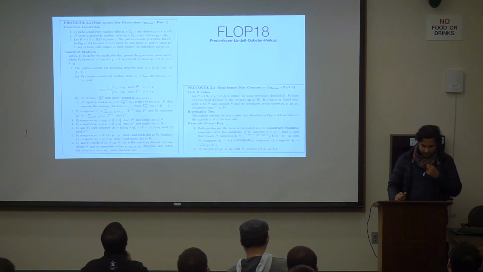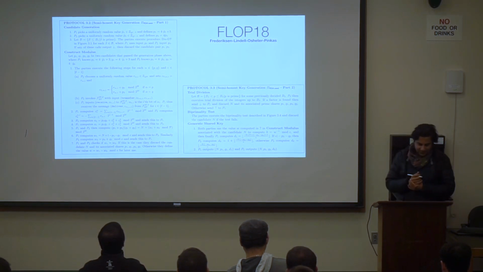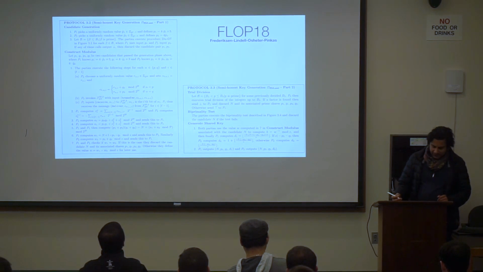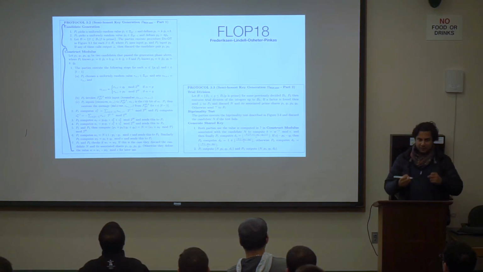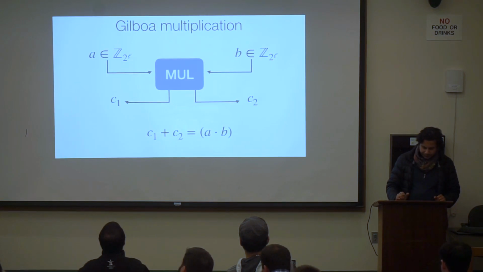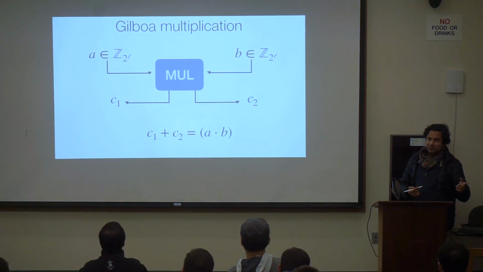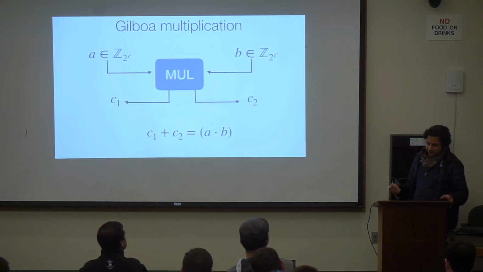So finally, this is the latest approach. This was from last year, and this is what sort of initiated our look into this. This is FLOP, and again they do exactly the same. You can look through their protocol and parse it into basic blocks, like sieve generation, construction, division, and primality testing. And their big observation is to go back to a paper by Gilboa in the late 90s, who also considered the problem of threshold RSA generation.